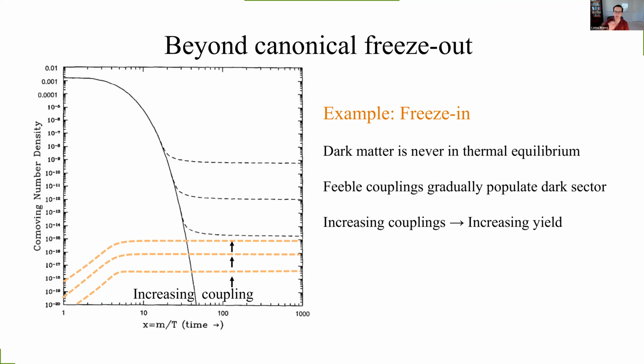And through this very small interaction channel, what happens is the standard model starts to generate just a little bit of dark matter, okay? And so as time moves on, you generate more and more dark matter until eventually the standard model can't talk to itself hard enough to generate the dark matter, and you plateau out, okay? You freeze in. And here the predictions are exactly inverse to a freeze-out picture, where an increasing coupling actually increases your relic abundance, okay? This is, I think you'll agree, as minimal a picture as the freeze-out model.